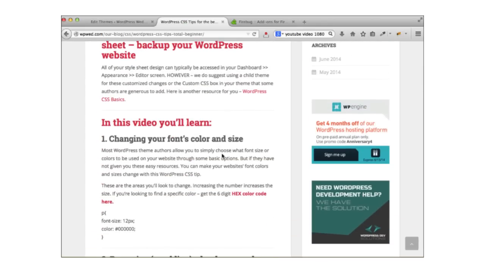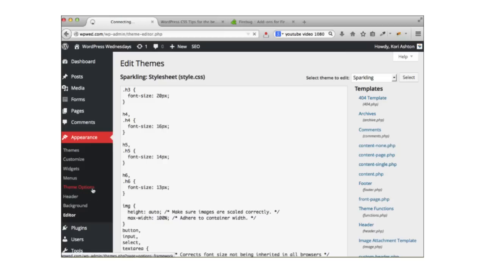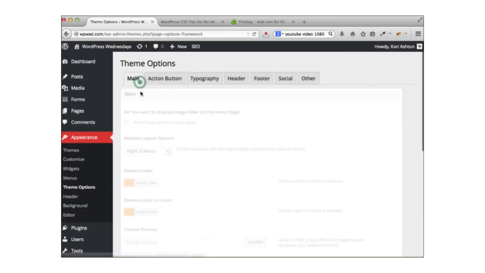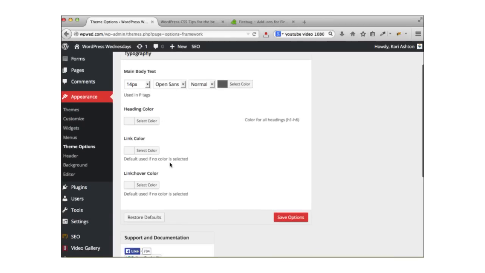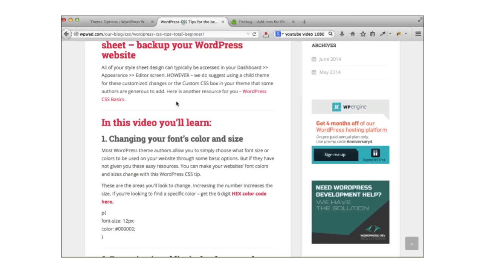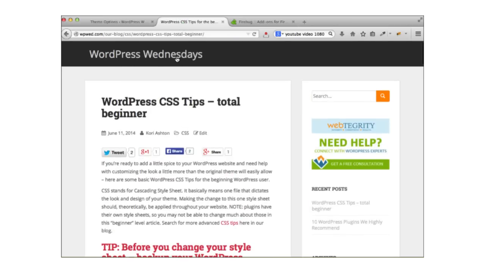A lot of authors will give you the opportunity to make these changes inside of an area to customize in your theme. All of that varies. But sometimes you can go to something that looks like a typography and you can make some changes immediately using options like this. But let's say there's something on your website, like maybe the title text up here you wanted to change, or maybe this area here you wanted to change to a red color, and you don't know how to do that and the author didn't give you the ability to easily. This is how we do it.